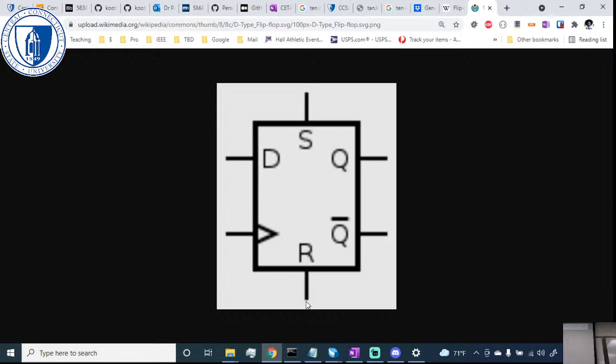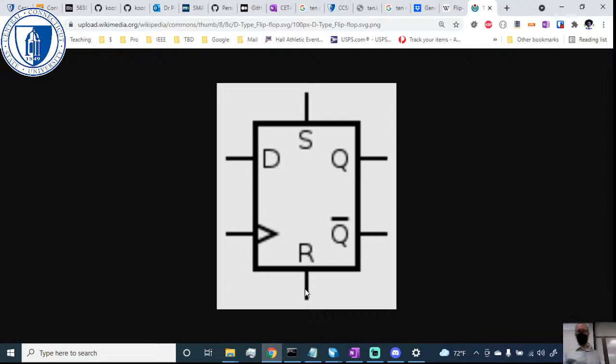And here's our data input. Flip-flops allow you to change the output based on the data, but sometimes you want to force the output, and that's what the set and the reset inputs are for.